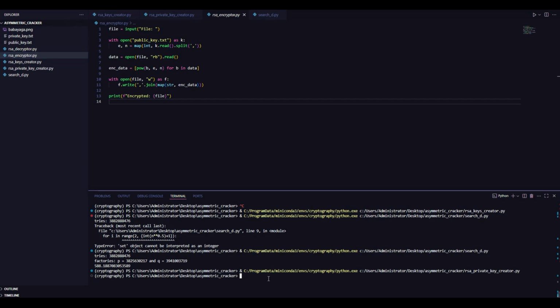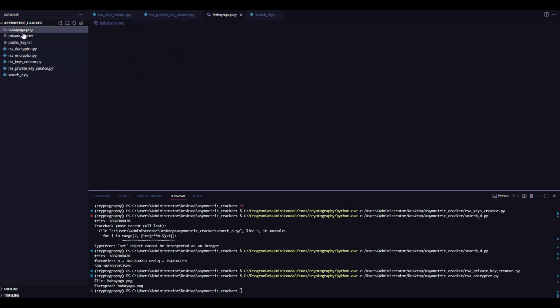So let's run the encryptor on the file Baba Yaga PNG, and there it is encrypted. We no longer can access the image.